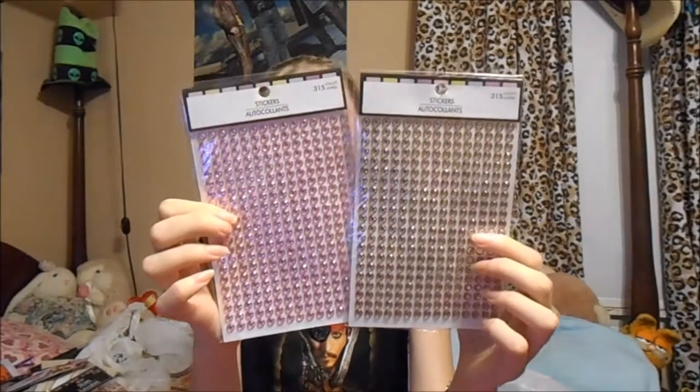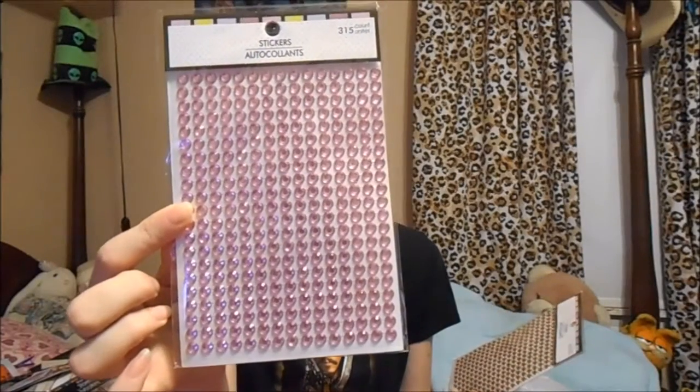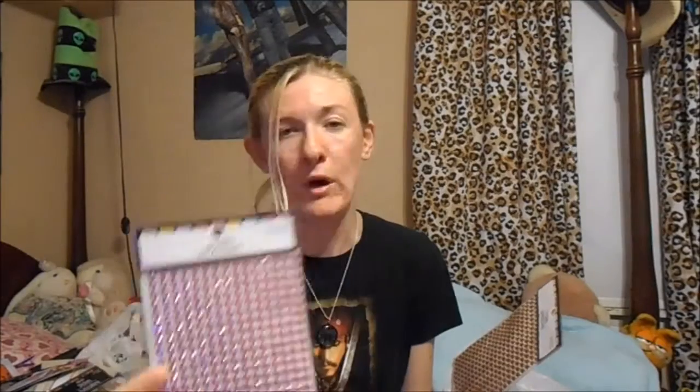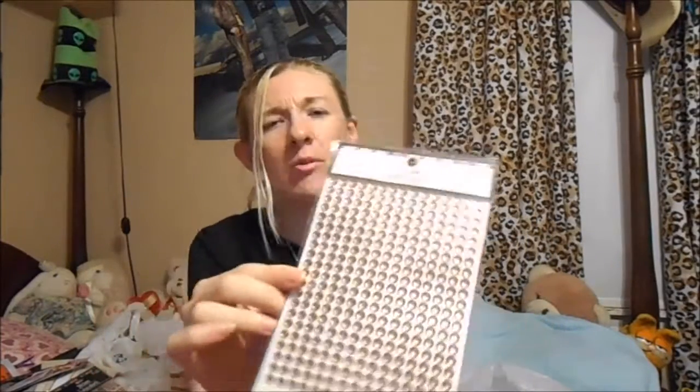I got these two packs — they had all different colors — they're the stick-on acrylic rhinestones. My reasoning for not getting more was that I have so many other rhinestones from Dollar Tree in the past that I can just glue onto whatever. But these are colors I don't really have rhinestones in. This is a lighter pink — they had a darker pink too but I've got a lot of rhinestones in that color already. And then I got this golden color. You don't really see rhinestones in this color that much, and I have a lot of papers with that Tim Holtz antique, vintage color scheme, so that would be good for those.